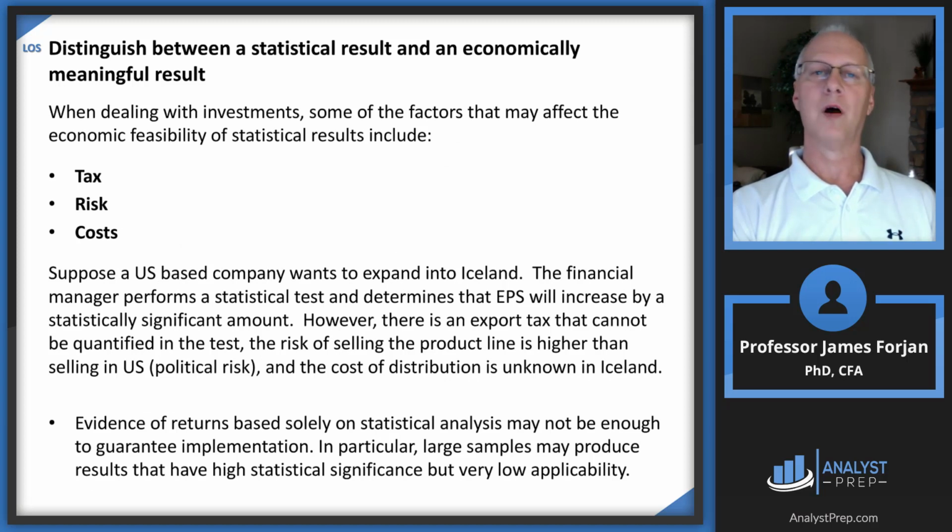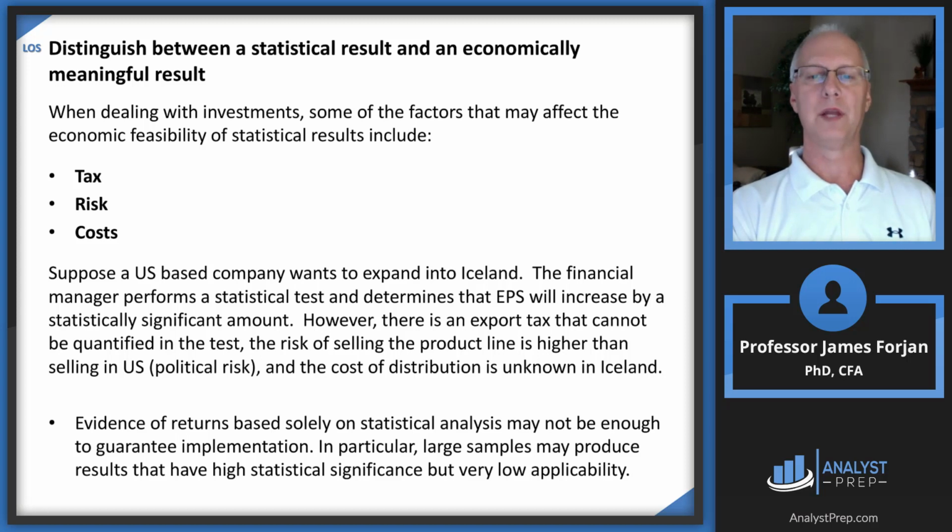And this can occur from a variety of factors, but the reading mentions three: because of taxes, because of differences in risk, and because of costs. And so let's go ahead and look at another quick example. Suppose that there's a US-based company who wants to expand its product lines into Iceland. The financial manager for this US-based company performs a statistical test and determines that earnings per share will increase by a statistically significant amount if we expand this product line into Iceland.